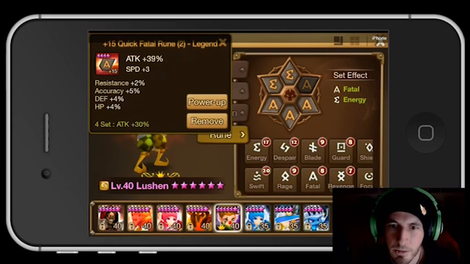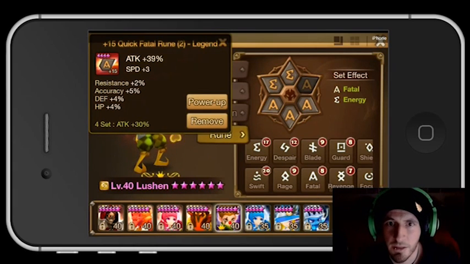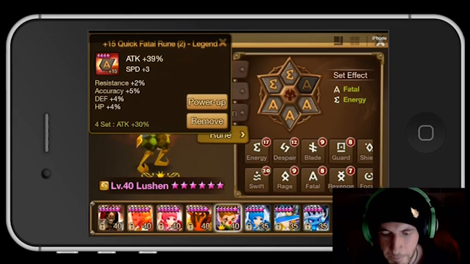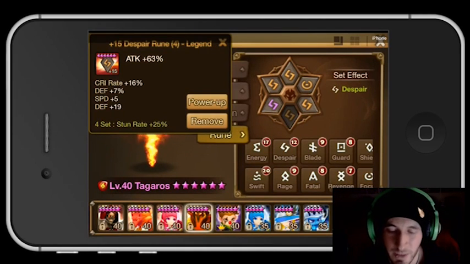But yeah, I'm going to just show you the difference between the power in the runes, in the star levels. So this is a 4-star max level. This is attack plus 39, and then we have a couple small substats. We have speed plus 3, accuracy plus 5, resistance plus 2, defense and HP plus 4, right? So then we're going to go check out this guy. He's got attack plus 63. That's a 24% increase.